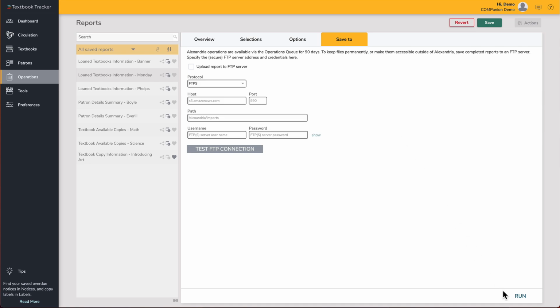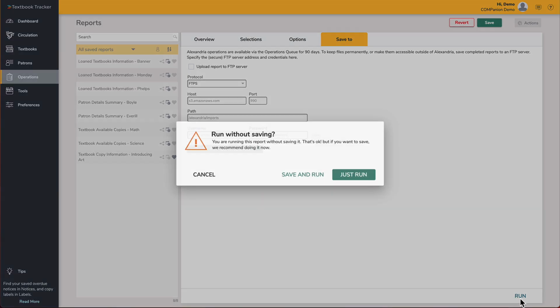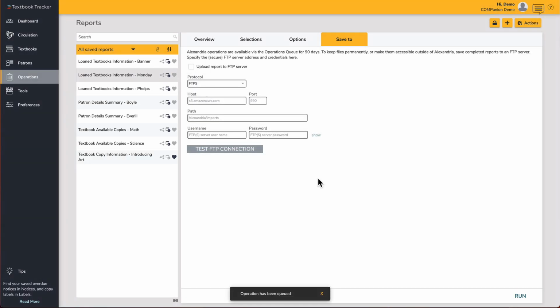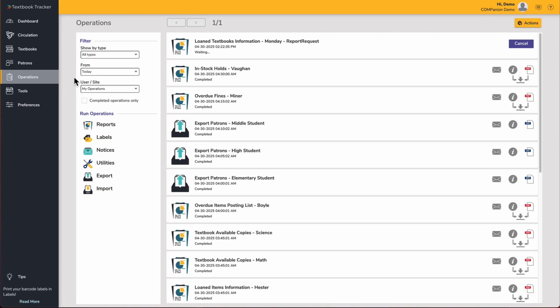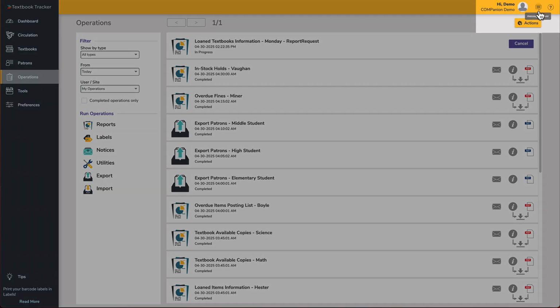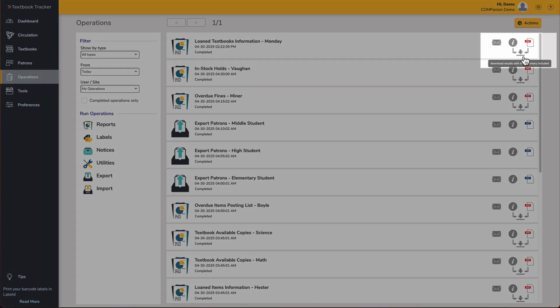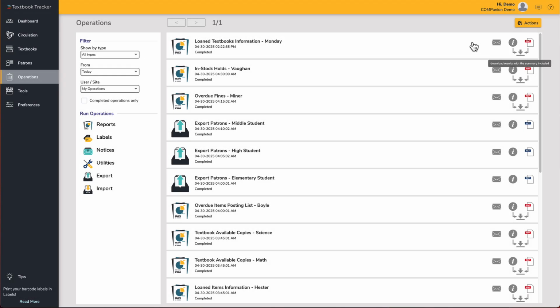With the report set up as you'd like, click Run at the bottom right. If you haven't already and you want to save your changes, click Save and Run. You can then retrieve the report by going back to your operations by clicking Operations from your side nav or by using the message drawer, then clicking the PDF icon once the report is ready. If you're passing along the report and need to include the operations summary with the report PDF, you can use the download icon in the middle to download the results with the summary included.